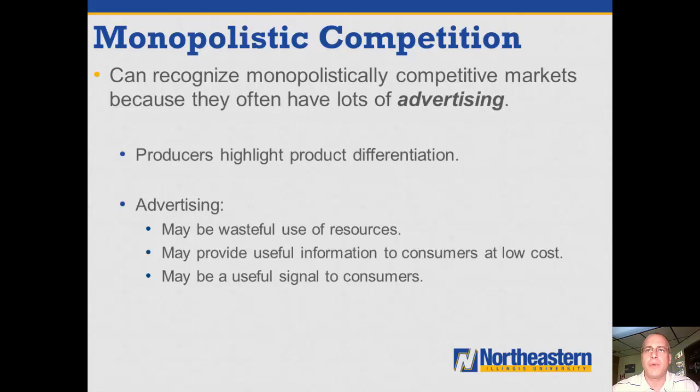One thing we can often recognize in monopolistically competitive markets is that they often have lots of advertising. Producers try to establish that they have a differentiated product from their competitors. They have some positive markup above marginal cost that they can sell at, and so they use advertising to differentiate their product from their competitors.